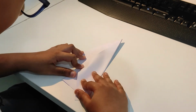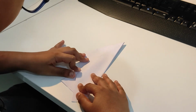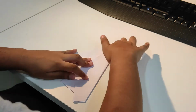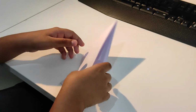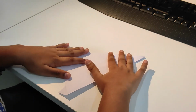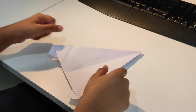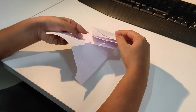But you can see that it is not completely aligning, but that is okay. You just want to make it align. So when you're done, you should have something like this, and then just return the flap back to its original shape. Then you're done. You can see this is pretty good.